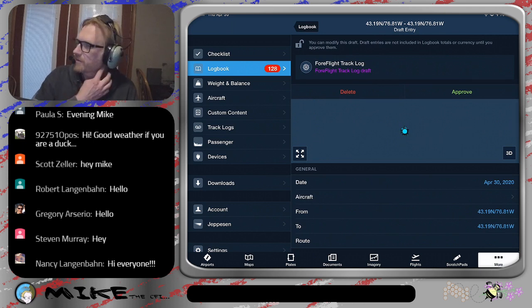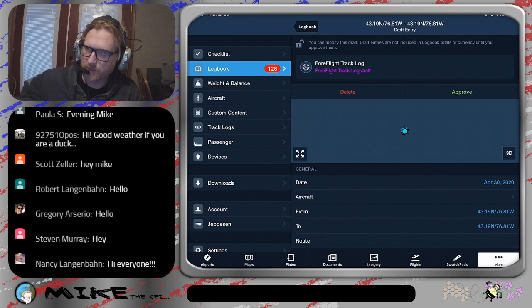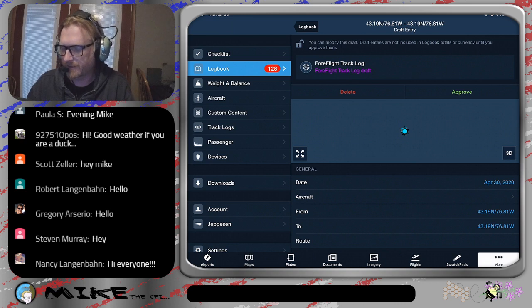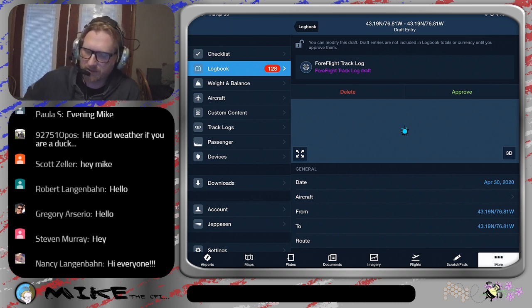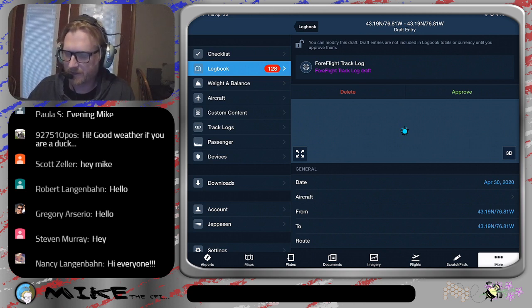One thing I wish they would do is, I don't know if anybody uses MyFlightbook, but that's what I use for my flight tracking mostly. I use the iPad sometimes or ForeFlight sometimes, but I use MyFlightbook. And one of the nice things about it, especially from a renter standpoint, is that you can put in your tach time or Hobbs time at the beginning, click start, it will track your flight, and then put in your Hobbs and tach time at the end after you stop it, and it saves it all as one thing here.